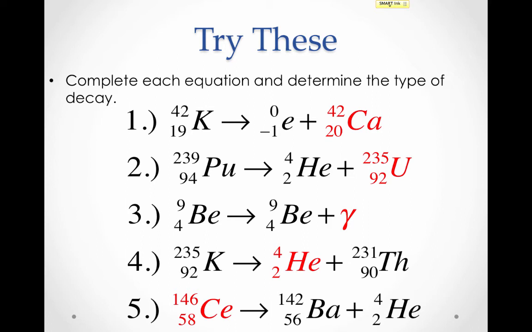If you chose to use a different symbol for the beta particle and the alpha particle, that's fine. You can do them any of the ways you saw on the chart a few slides back. Also, it's important to notice that some of these have decayed into another nucleus that is also unstable. For instance, here, the decay product, uranium-235, is still slightly unstable. It can then decay again from there to create another stable nucleus.